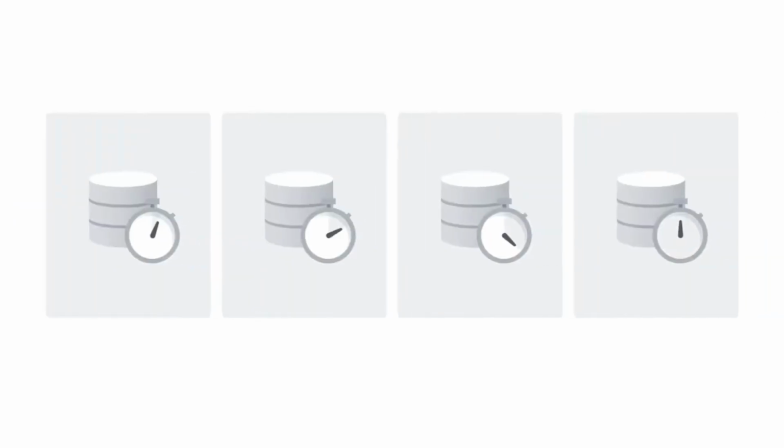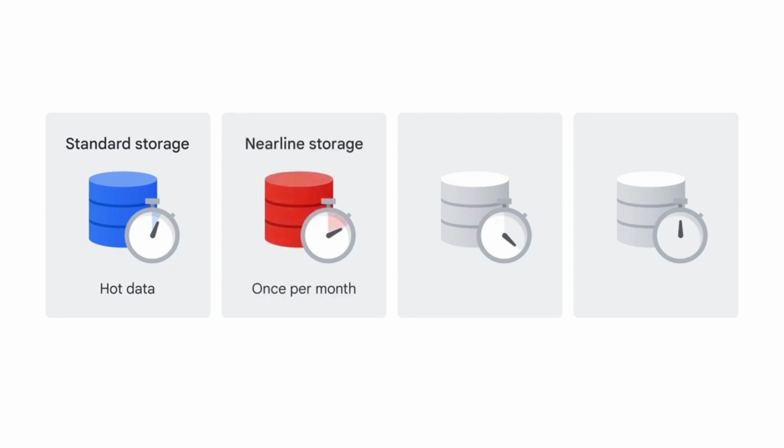Cloud storage has 4 primary storage classes. The first is standard storage. Standard storage is considered best for frequently accessed or hot data. It's also great for data that is stored for only brief periods of time. The second storage class is nearline storage. This is best for storing infrequently accessed data like reading or modifying data once per month or less on average. Examples include data backups, long-tail multimedia content, or data archiving.